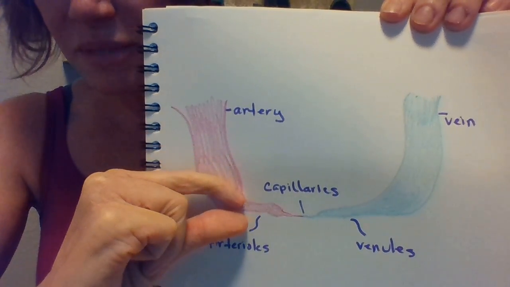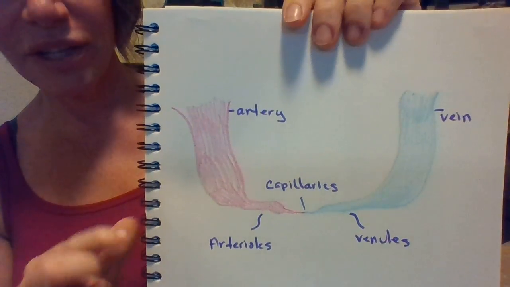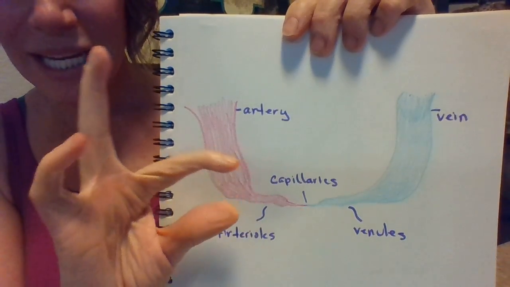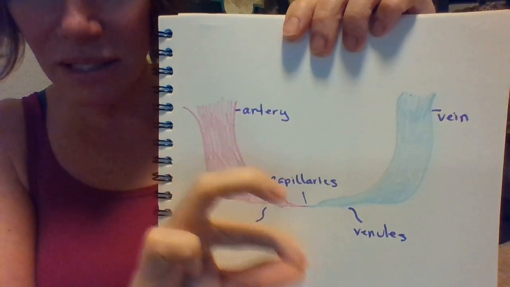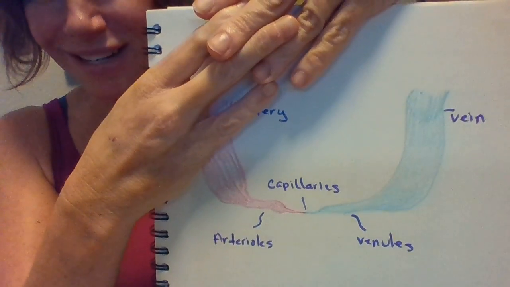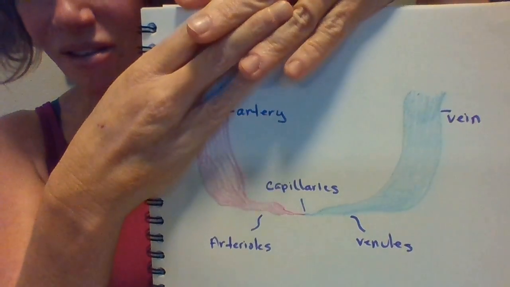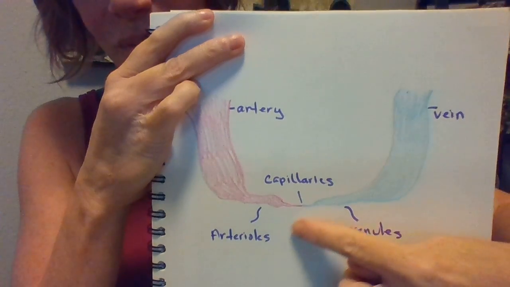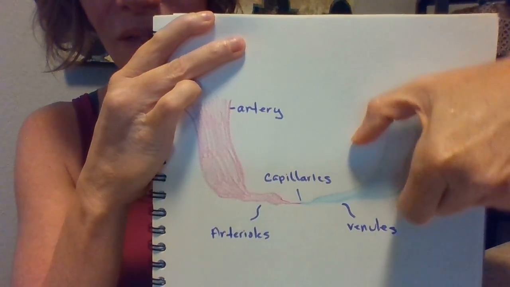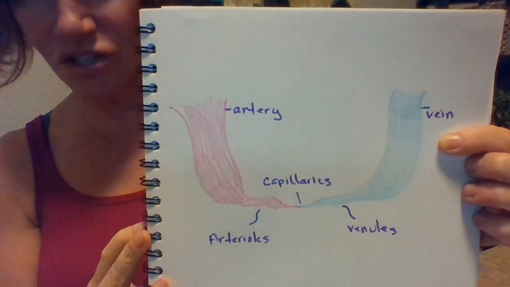It actually comes down a little bit thinner down here, and that's called the arteriole. And then that comes even smaller, and the smallest of the smallest are the capillaries. That's kind of like the web that connects the arterioles and the venules together. But those are going to be your tiniest. And then of course it opens up into your venules, and then it goes into your vein, which is going to be your deoxygenated blood.